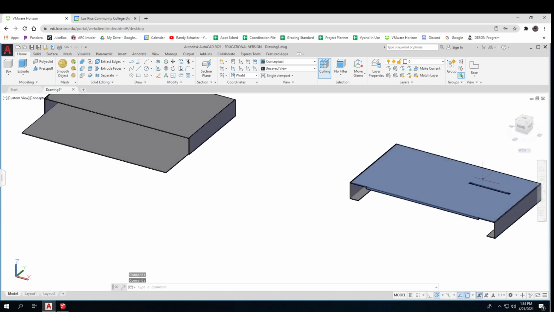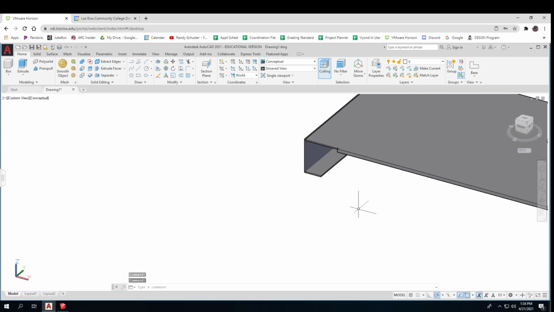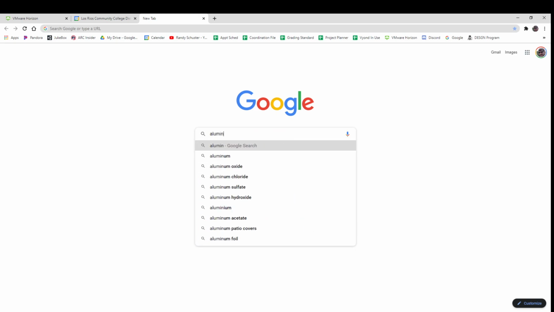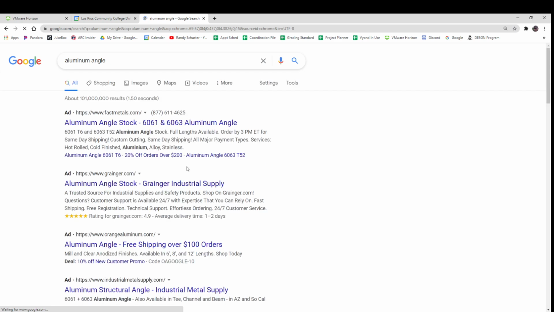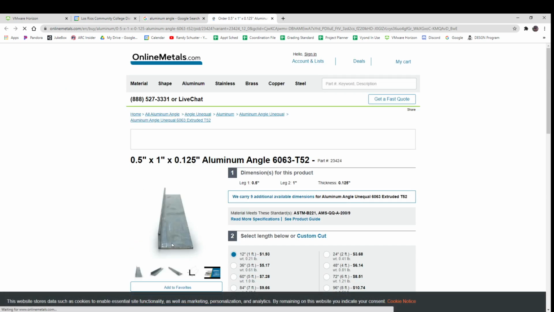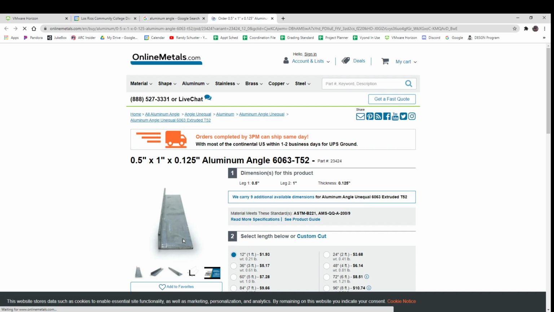Likewise, if you don't want to do it that way with bending, you could just get a piece of what's called angle. It looks like this. Just a little piece of aluminum angle. It's very cheap. Okay, it's 1/8 inch material.